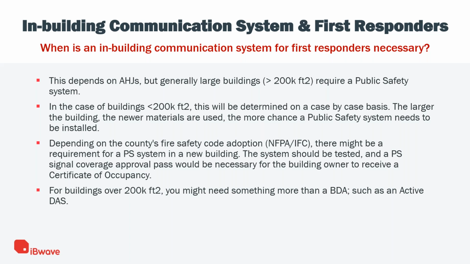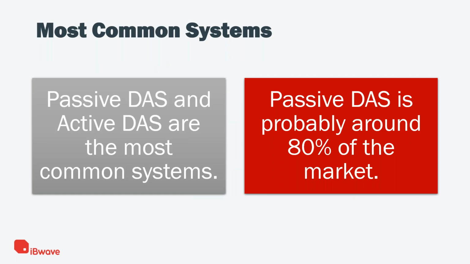right? An important thing to mention is that we do have a heat map called interpolation signal strength, which allows you to take that outdoor signal into account and see, given the materials you have inside the building, what kind of coverage you have without a system. You can use that to determine whether you have good coverage or not. But in most cases, you are going to need a system for your public safety venue. So at the end, you have mostly passive and active, with the majority being passive. That's the reason why our focus today is doing a simple BDA design.